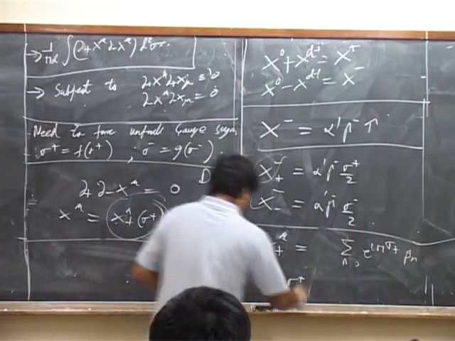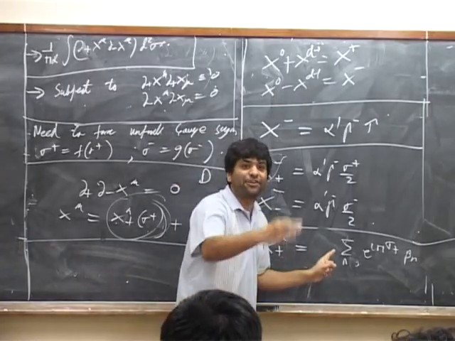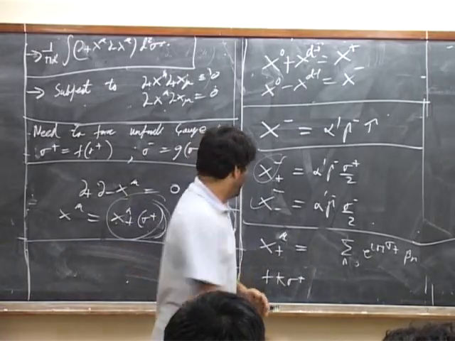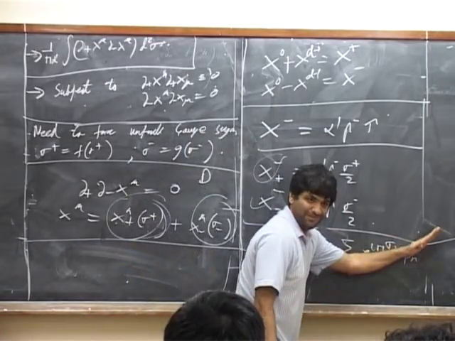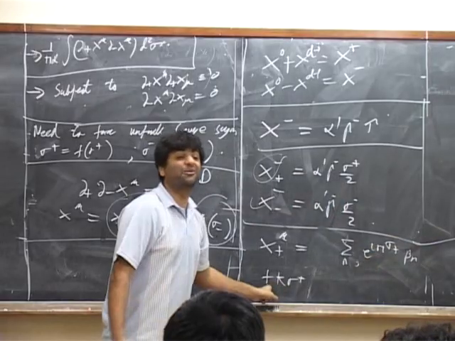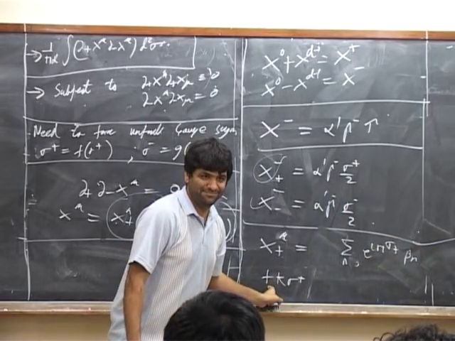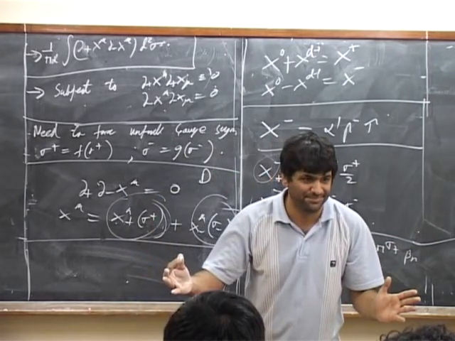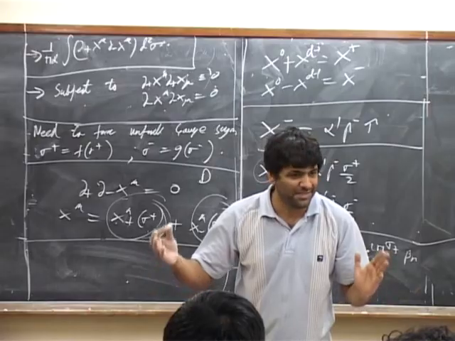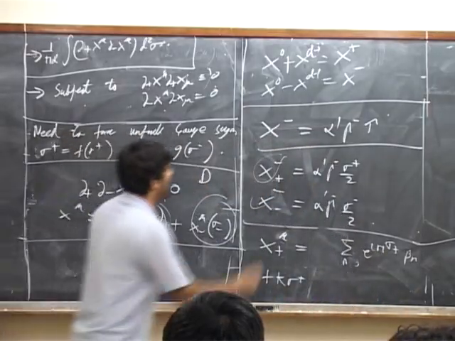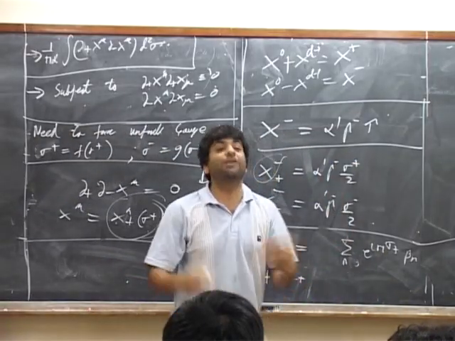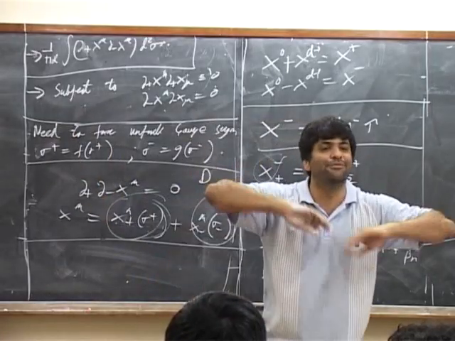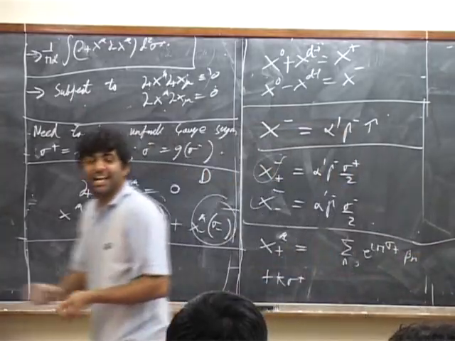Okay? So, we are only going to allow ourselves redefinitions of sigma plus and sigma minus that respect the periodicity of sigma, which allows us to set all these terms to 0, but doesn't allow us to fool around with this term. Okay? So this constant, whatever it is, can't be changed. So this is a physical object, and I've called it P minus. Why I call it P minus will become clear very soon, but at the moment it's just some number, parameterizing different inequivalent solutions. Is this clear?